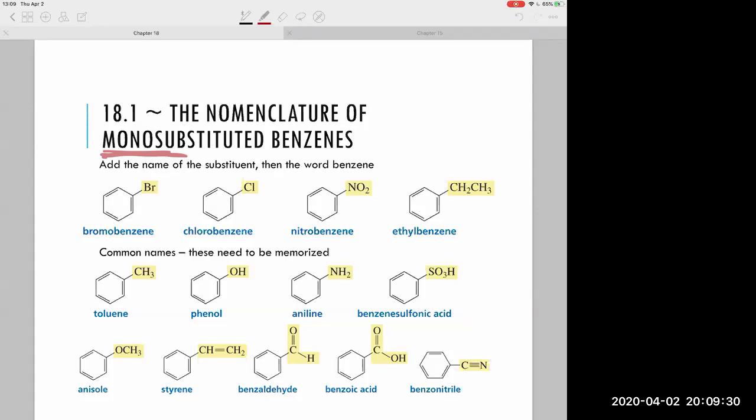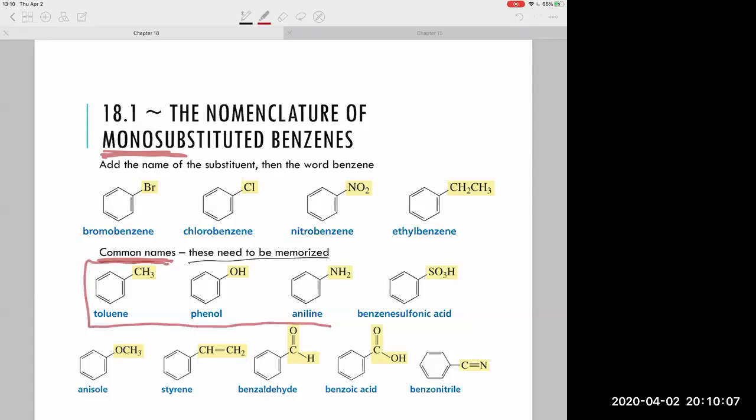Unfortunately, because of how crucial benzene is, a lot of these simple benzene-containing compounds are referred to solely by their common names, i.e. the IUPAC system has incorporated these common names into it. So let's take a look down here real quick at what some of these are. These need to be memorized, which really means that there's no systematic way to come about them. In terms of what I expect you guys to know, we're going to simplify this list down a little bit.